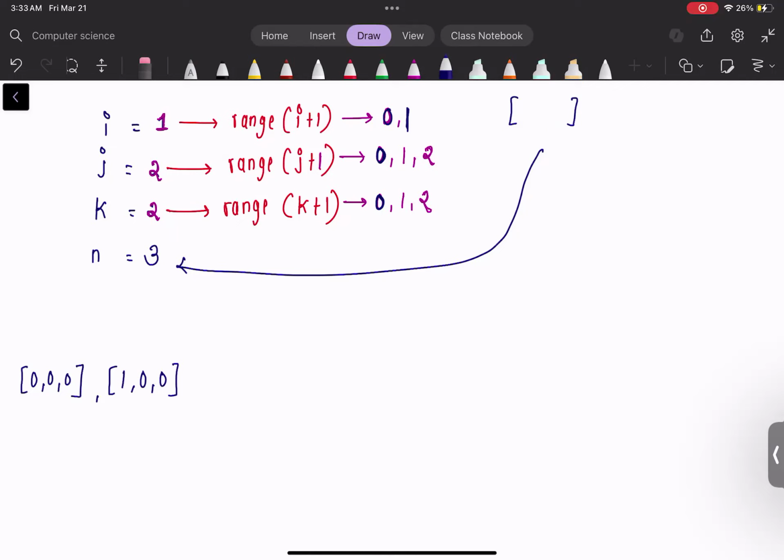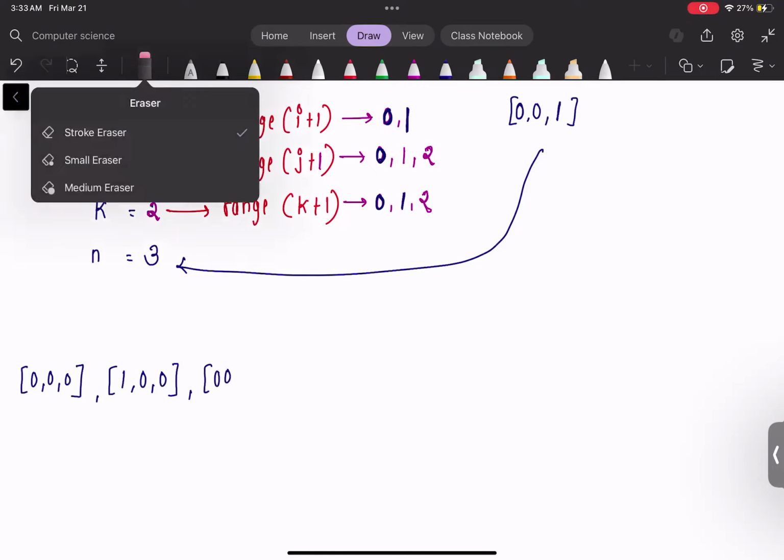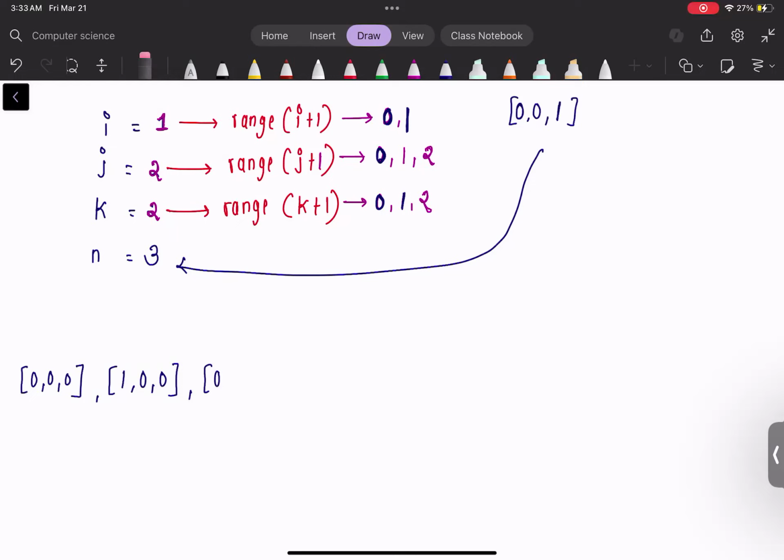Okay, now the next combination. The 0 and 1 we have already utilized, guys. So again we will keep the 0 as it is. Next element, we will take 0 here. And here I am going to take 1. So is this a unique combination, 0, 0, 1? Yes. So is this addition 3? No. So finalize this also: 0, comma 0, comma 1.